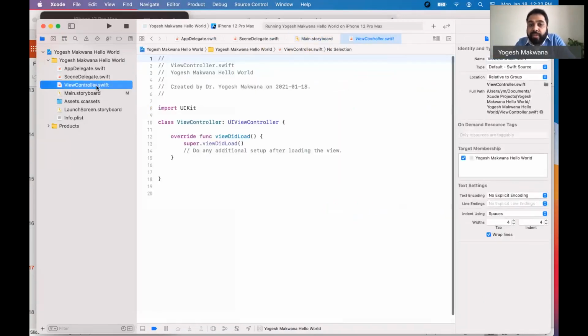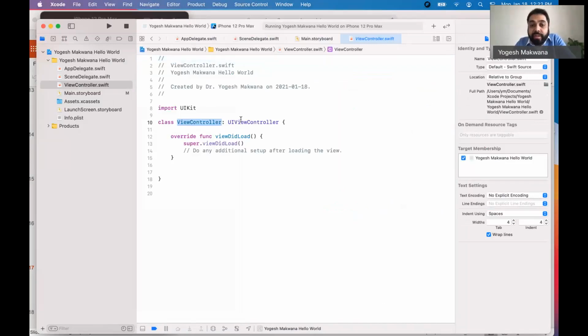So if I select this view controller, it tells me what it is. ViewController inherits all the functionality from a system object called UIViewController, from a class defined in UIKit. UIKit is the framework that the storyboard we are working with is part of.